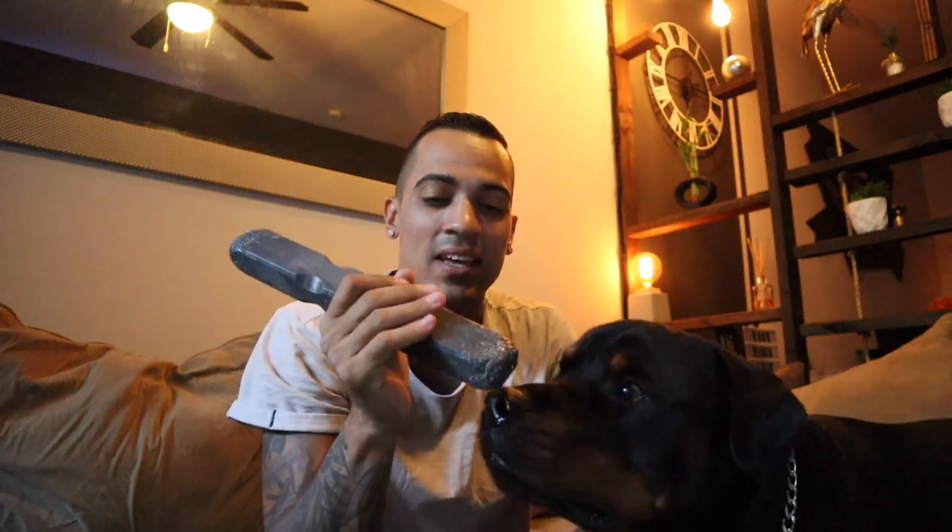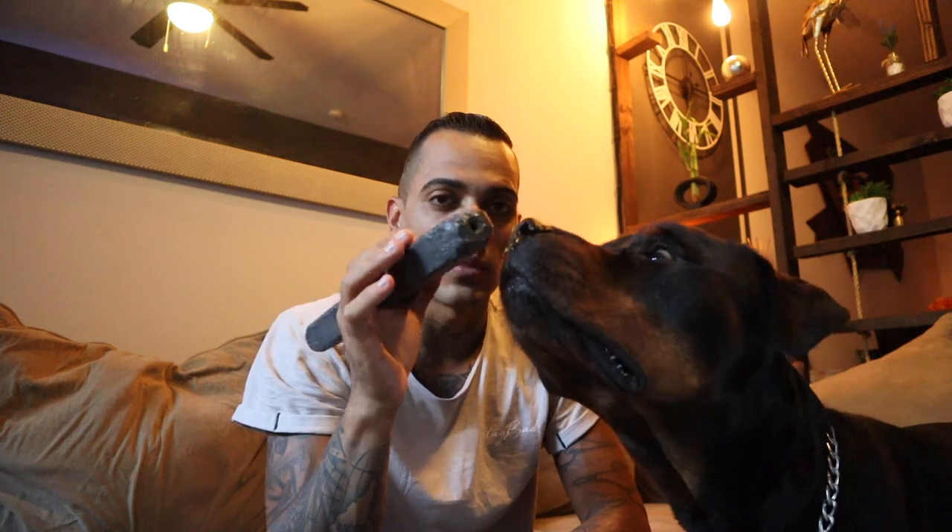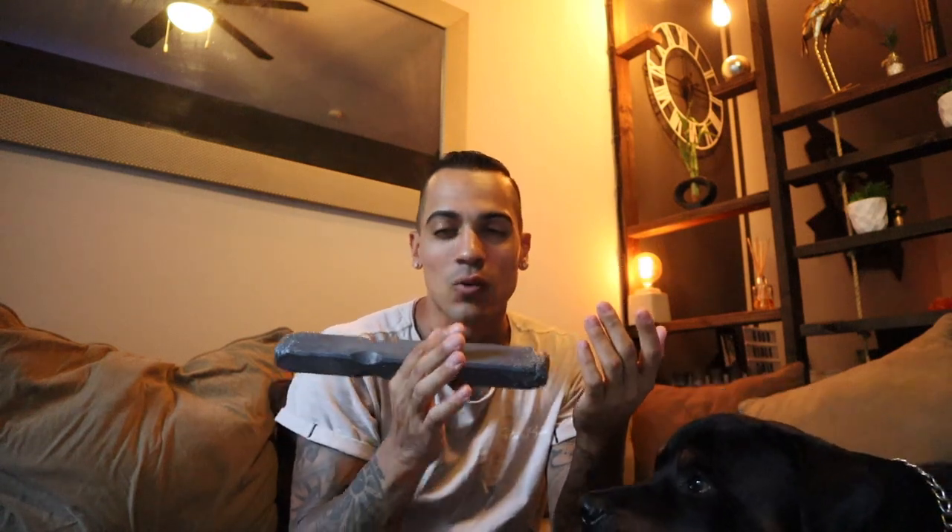I'm gonna be honest — the one thing I don't like about this toy is that it is so heavy. Sometimes he'll run towards me holding it in his mouth and just knock my knee or my leg — it freaking hurts, you have no idea. One time he was coming towards me, holding it in his mouth, and he dropped it right on my foot. My little toe was like moonwalking in heaven for about 20 seconds. It was horrible.